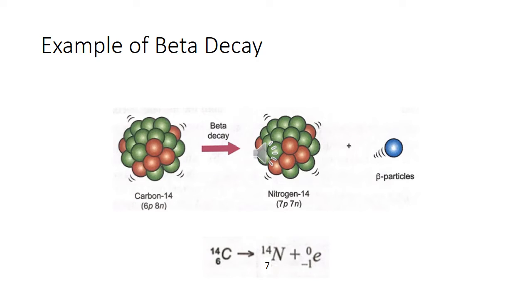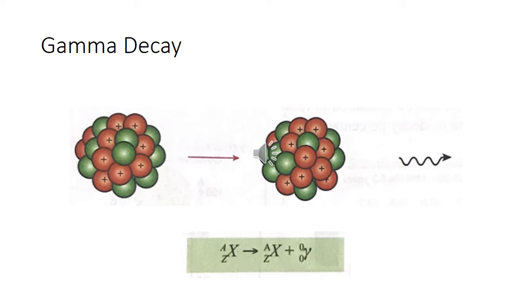Here is an example of beta decay. At first, we have a carbon atom with mass number 14 and atomic number 6. As you can see, the mass number remains the same after the decay. Why? As I said just now, because the beta particle has no mass number. And since its atomic number is -1, this makes the parent nucleus's atomic number rise by 1, from 6 to 7. So it will produce a nitrogen atom with atomic number 7. Two done. Just now we have done the alpha decay and the beta decay.